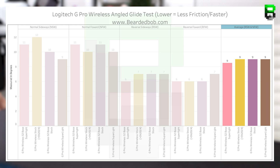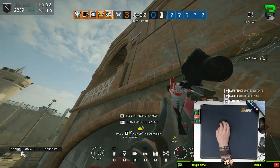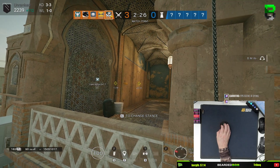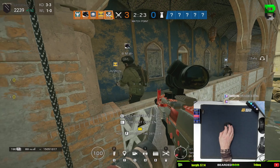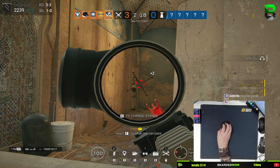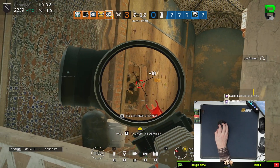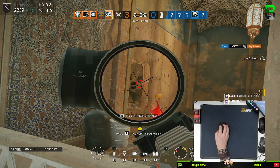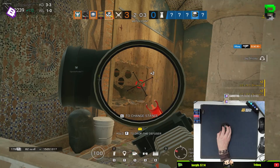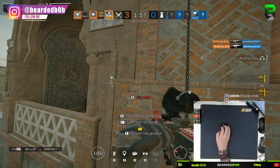A few things to consider before wrapping up: there's definitely some margin of error, and given how close these results are, unless there's a massive difference, it's fair to say the glide speeds are very similar. One concern I've mentioned on Twitter is that I'm not fond of the front skate — it's catching on the front due to the flat edge rather than being rounded. It is wearing down and getting smoother over time. I also have some core pads coming to test for the Superlite, which we'll be doing very shortly.